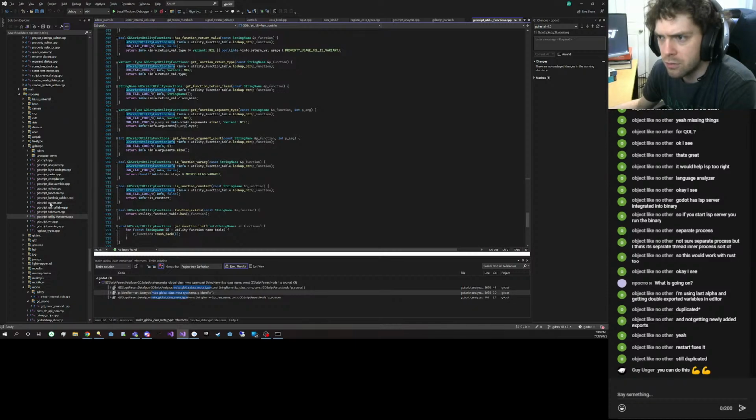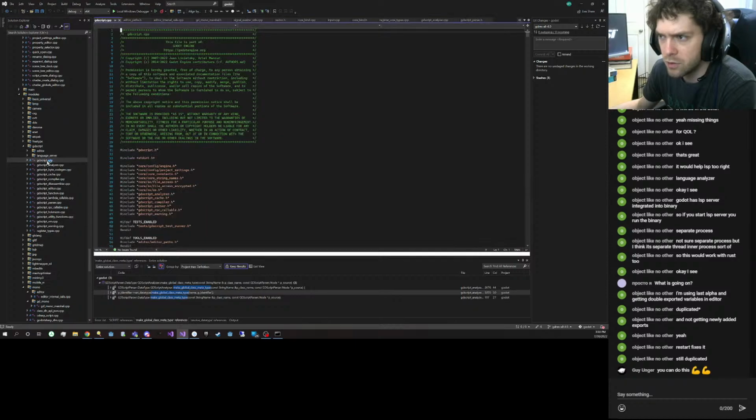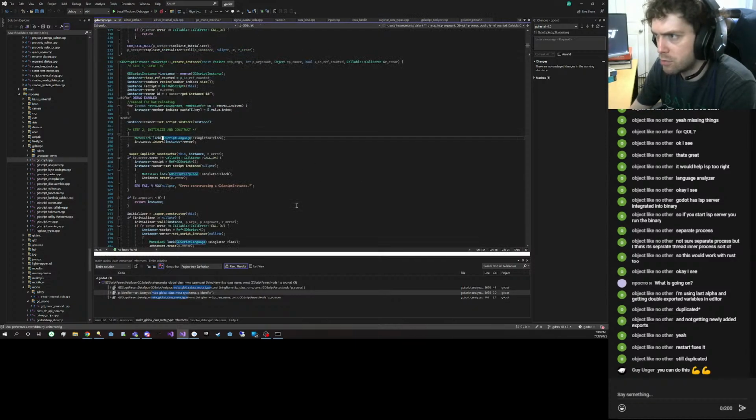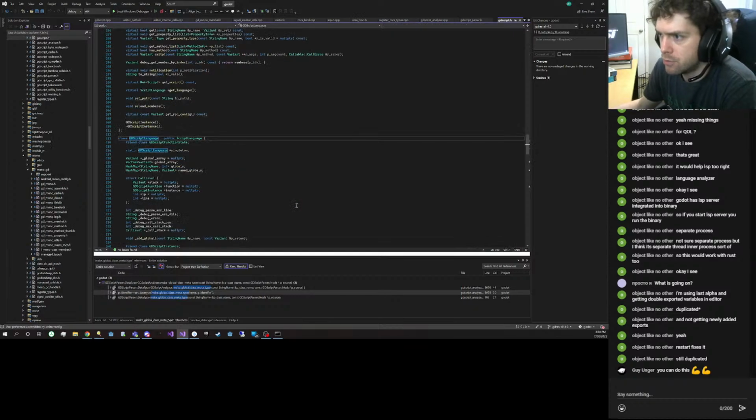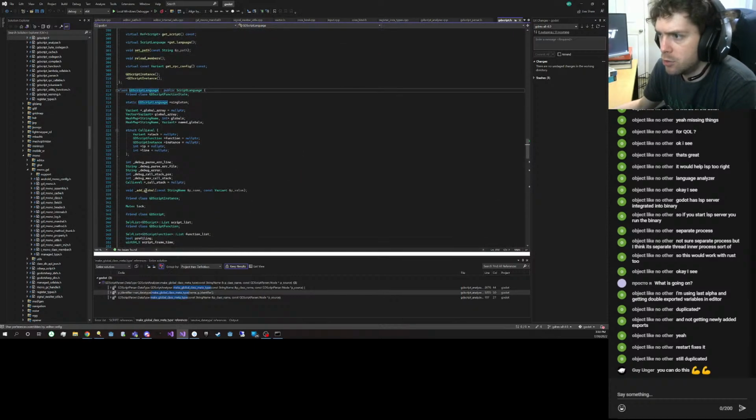Where are the global entities and things like that, like singletons? All that stuff would be registered in the GDScript server. So there, I should be able to just look at the GDScript language implementation. So here's the declaration. I'm guessing, yeah, add global.